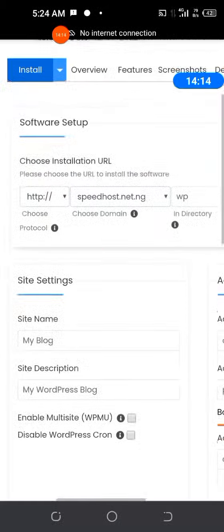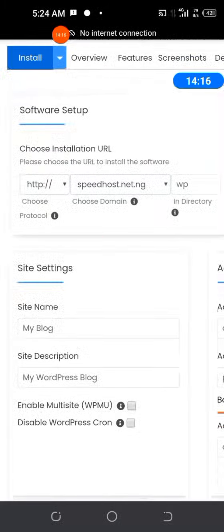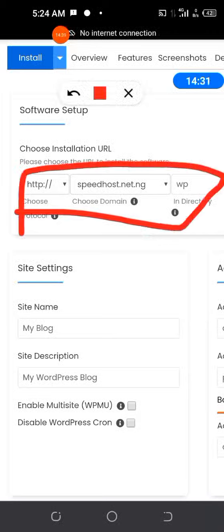If you have more than one domain on your website, like add-on domain that I talked about, this is where we are going to change it. If you have subdomains in your account, this is where you are going to pick the one you want to install your WordPress on.